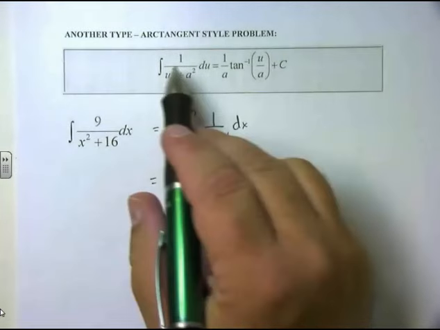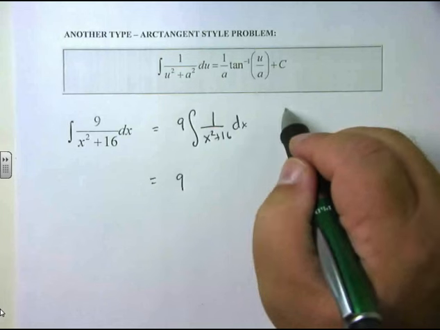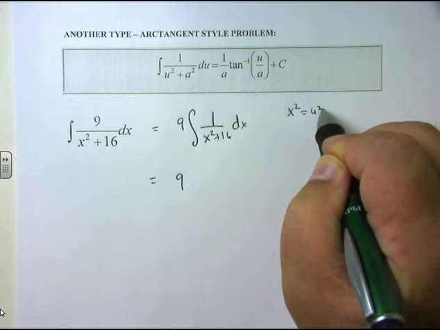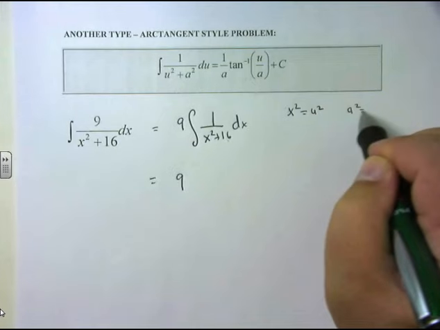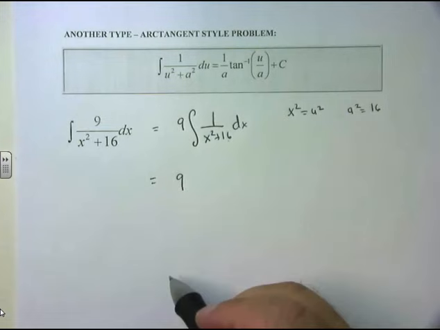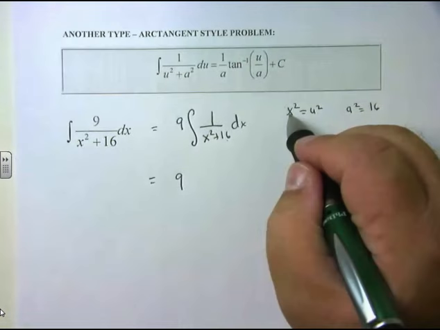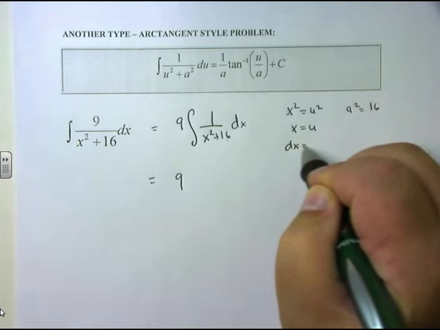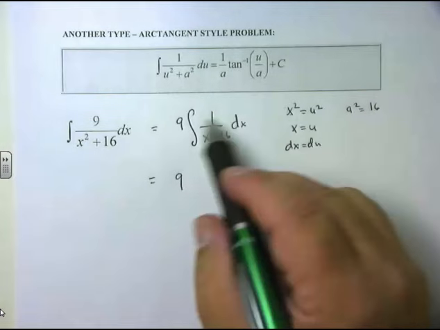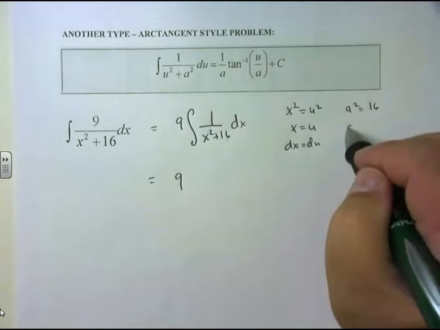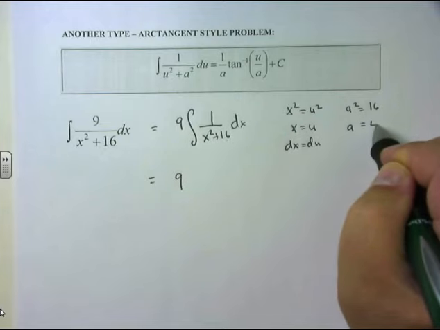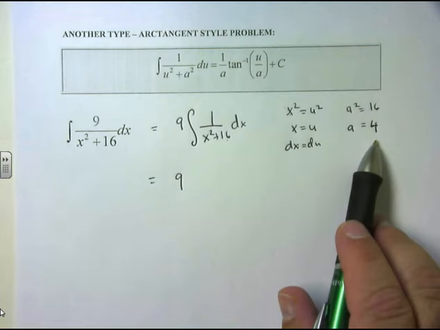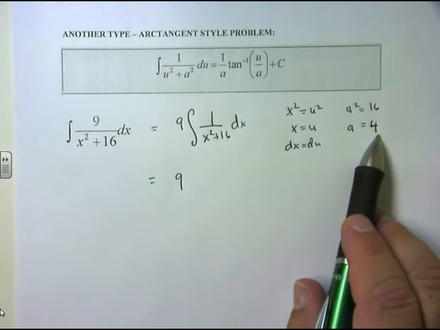Now if I compare this formula, you're going to see over here that I want to compare directly. The x squared is the same as the u squared, and the a squared is the same thing as the 16, as I'm comparing. And I have x squared equals u squared, that makes x equal u, and more importantly, dx equals du. So I'm doing this kind of a u substitution because I'm going to plug into this guy. That also tells me a squared equals 16, a is going to be equal to 4. Now officially it's plus or minus 4, but the formula will tell you when you want it to be negative or positive. So just figure out what a is. A is going to be 4.